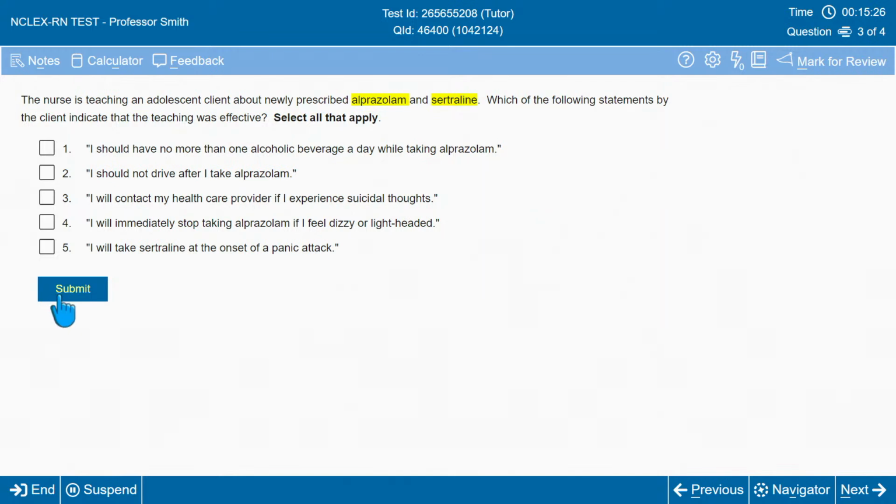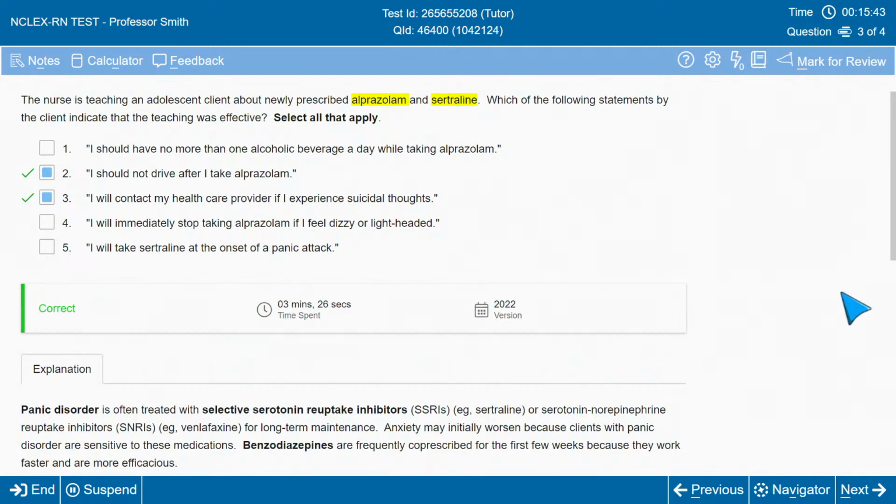Yeah. So let's go ahead and see what you guys have been saying. It looks like we have a lot of people saying 2 and 3, and a lot of people saying 2, 3, and 4. Okay, let's see if they're correct. Kind of split down the middle here. Okay, so if you guessed 2 and 3, you're correct. Good job. We'll talk about this a little bit more too, for those of you who guessed 4, to explain why these are the correct answers.